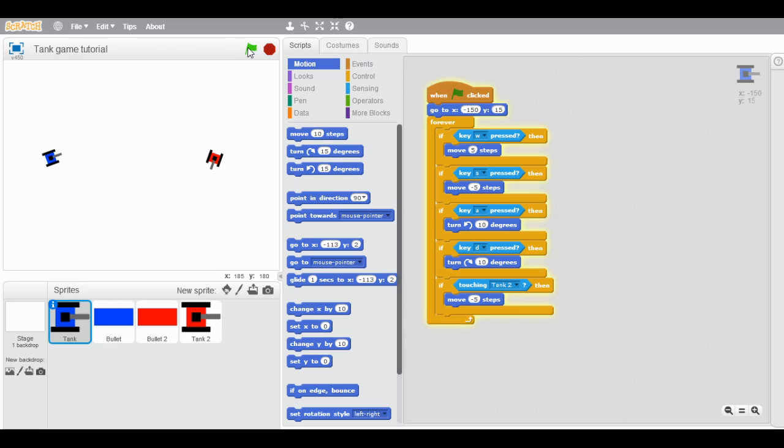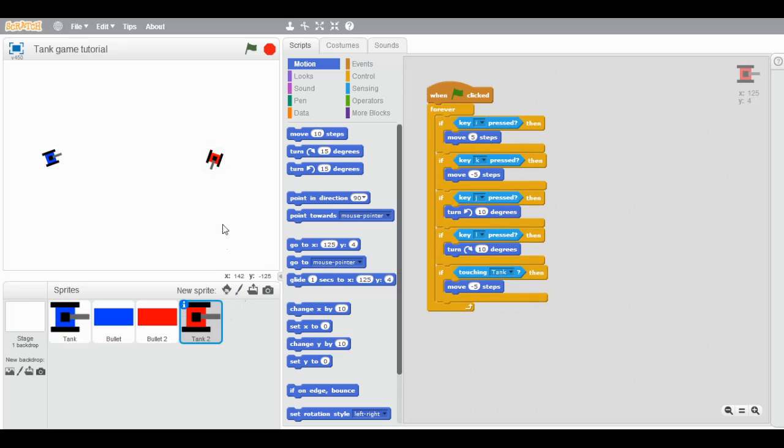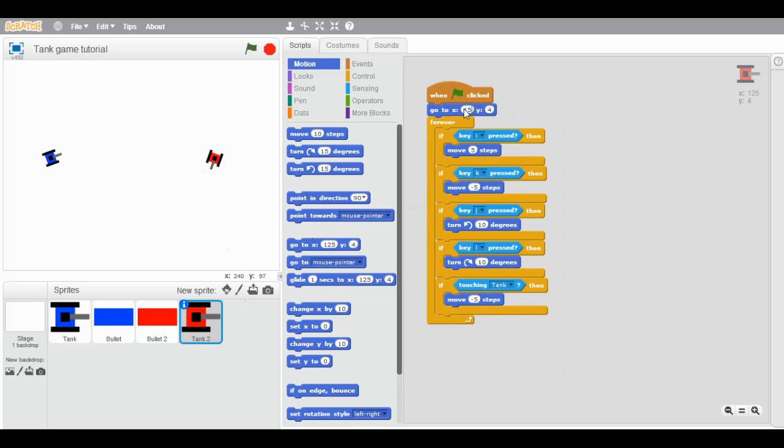So if I do that, it goes to that place. Now this is gonna be minus 240, minus 240. So I'll duplicate this, I guess, 150 and 15. So that should make them aligned.